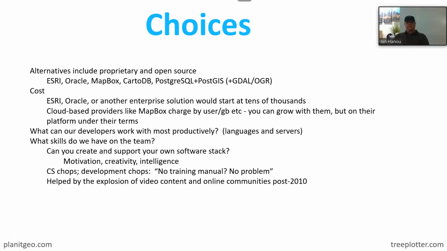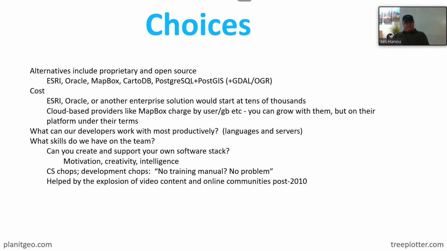Cloud-based providers like Mapbox and CartoDB charged by the amount of data or features. Again, these things have changed. I'm not speaking for those companies or for Esri or anything, but our analysis was that, generally speaking, the fees were based on use or users or gigabytes stored and so on, and that would ramp up over time based on how much of those resources you were utilizing.